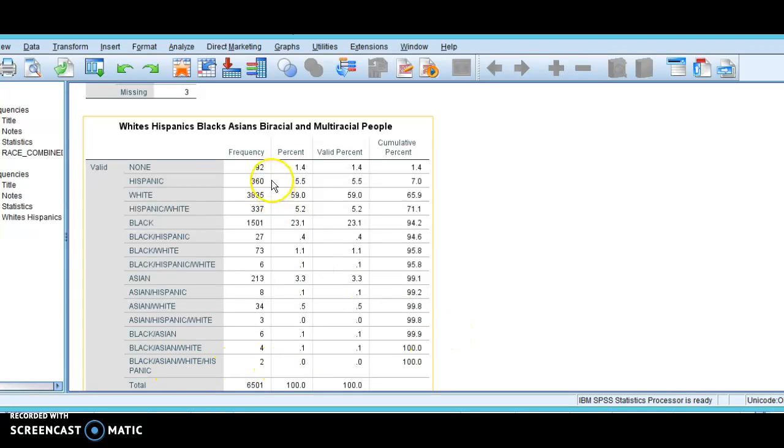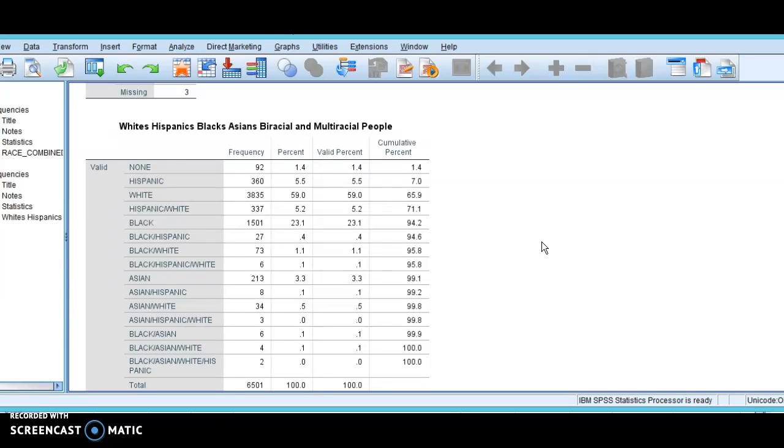All right, if you wanted to study blacks and only blacks, you would have to make a decision. I'm going to code my respondents who selected black, but do I want to include people who identified as black Hispanic, or black white, or black Hispanic white, or black Asian? So you have to decide what you mean by representing the group black.